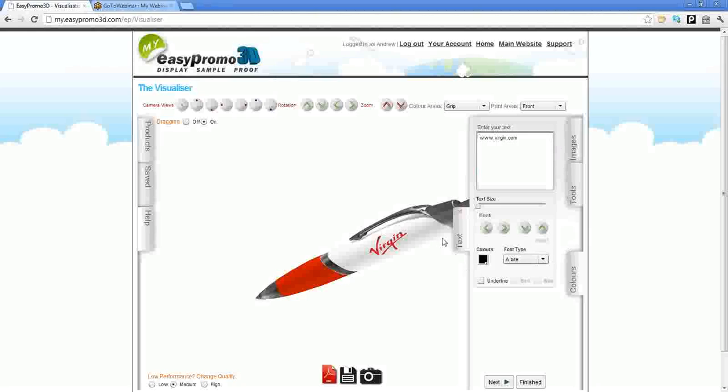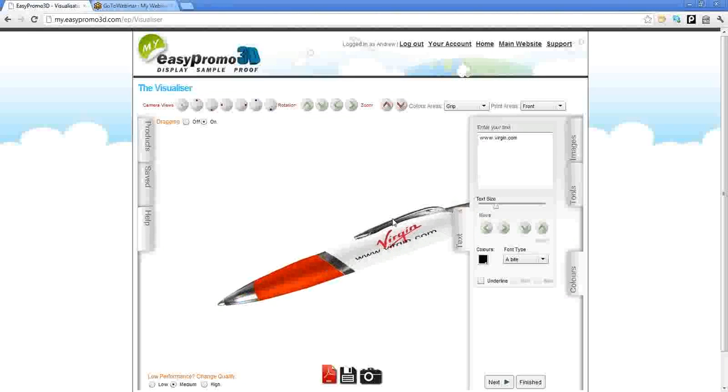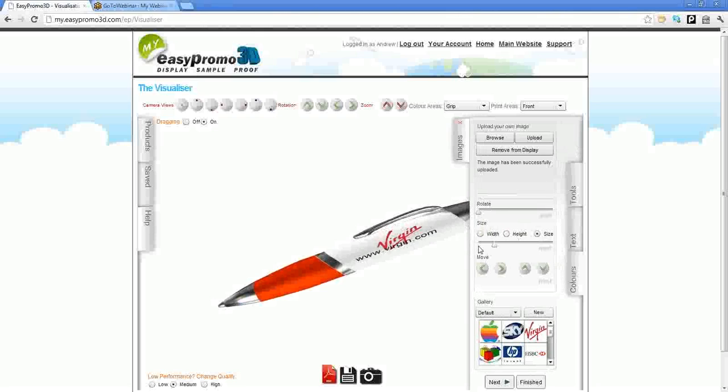www.virgin.com in terms of that, and I'm able to change the size of the text. So in there, we've got that there, and then I might move that text down. So again, I might have to then adjust the size of my logo as it's beginning to cut off there now as we've reached the size of the print area. So what I might do is just go back onto my image, drop the size down slightly of the logo, and move that up. As such, back onto my text.